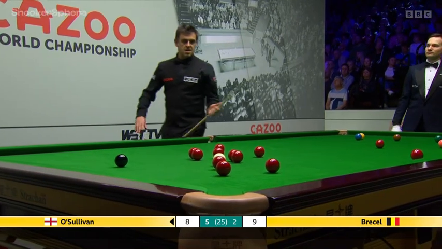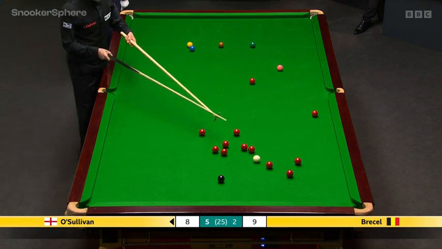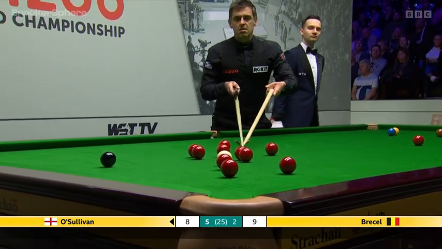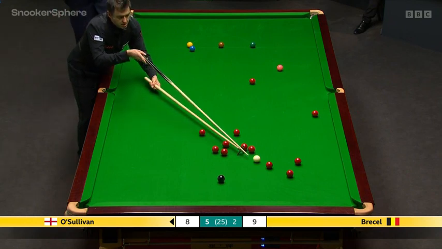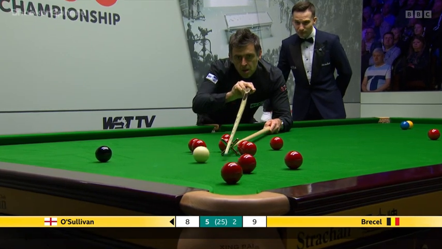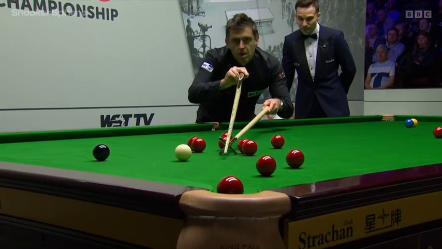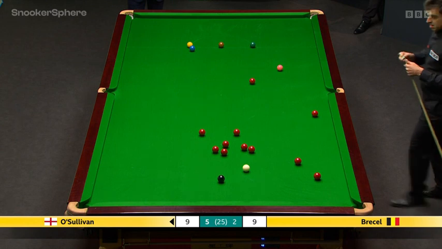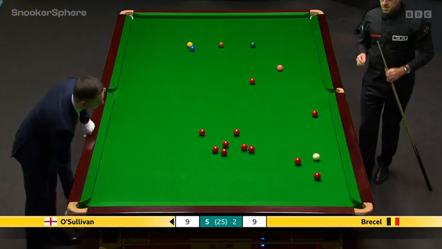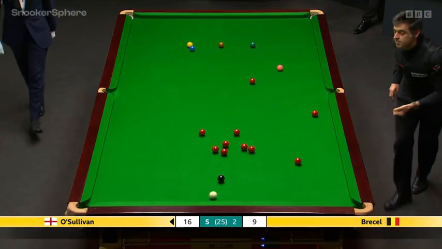Yeah, everything blocking each other there, so may risk the plant here, but as you can see, quite a bit of distance between the reds, and needs good judgment this. And he's got to be careful he doesn't foul the red with the rest head there. It was a foul that cost him the last frame when he touched the black with his waistcoat. Well played. 9. Sixteen. 17.